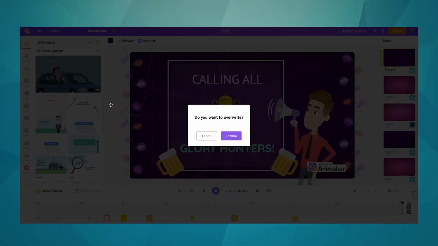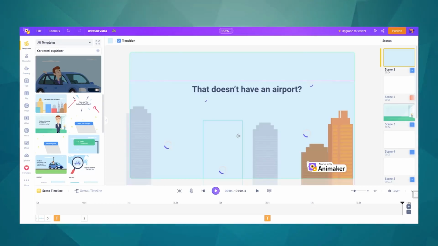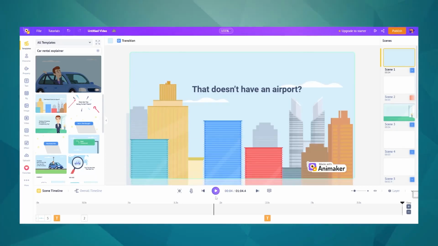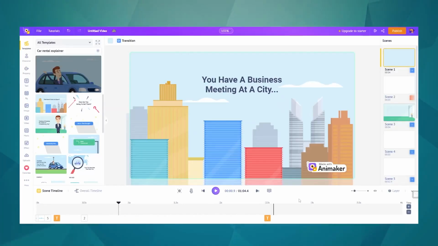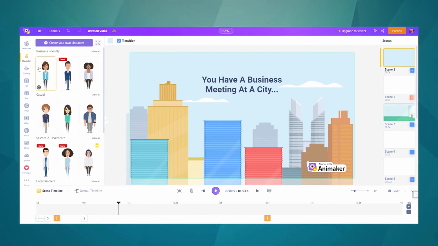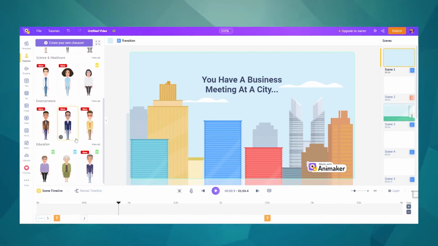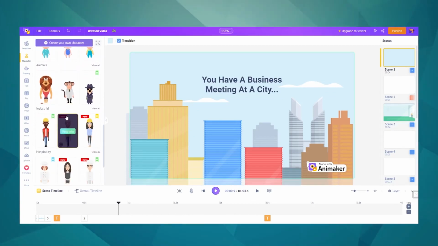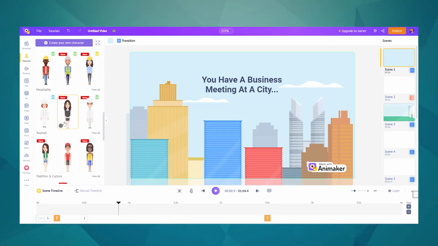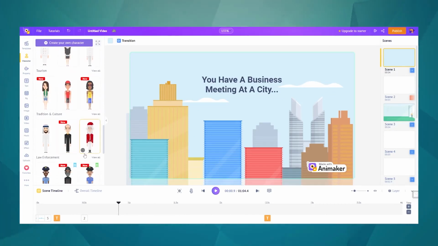Animaker knows the value of saving time and effort while creating aesthetically appealing videos. As a result, it provides a treasure trove of professionally made templates. You can choose a template that fits your idea, tweak every aspect, and publish your masterpiece in under 10 minutes with only a few clicks. These templates act as the spark that fires your imagination, providing you with a firm base to build on. But hold on, there's more.